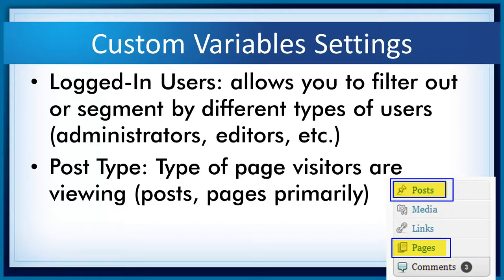And by the way, you can build whole sites just using the pages function of WordPress and never even bother to do a blog post. That's totally an option too. By checking the post type, you're able then to call out the traffic to your pages versus your posts, and you'll be able to look at those. I actually like this because I use lots of pages in my site in the way I do things. So that's a good one.